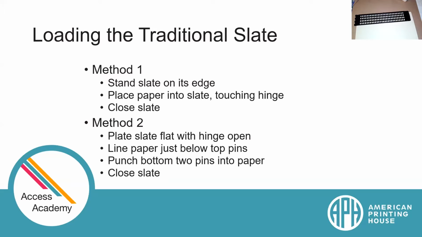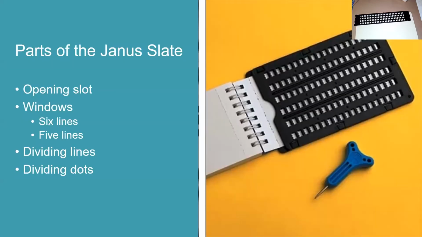Let's move on. I do want to talk about one other slate. I'm going to talk about the Janus slate. The Janus slate is a slate that doesn't open. It has windows on both sides of the slate. So for orientation, to help us understand it, if you happen to have something like this, the part that doesn't have an opening, that hinge, if you will, is on the left-hand side. It doesn't open. There's usually a little notch on the right-hand side for slipping the paper in.